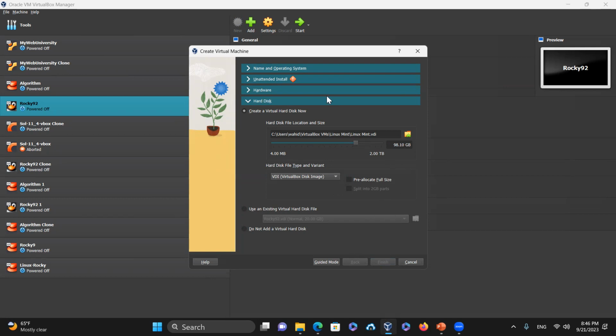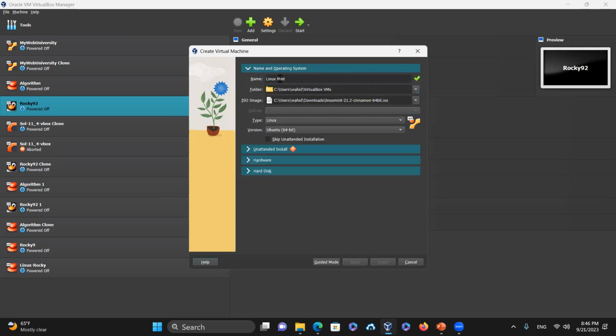At this time, the name did not accept it, so I don't have the option here to go with it. Let's go back to the setting here, because there's a space here, and let's see if it takes the dash here, and then now it takes the name file. It checks the Linux dash Mint, or I could just put it one word, Linux Mint. I don't have to do it with a space. So right here, I'm gonna click on finish.